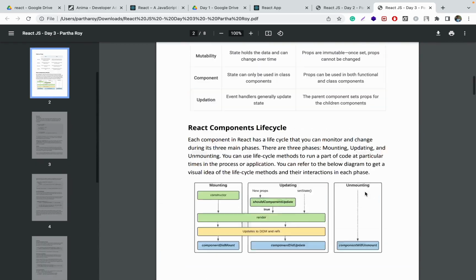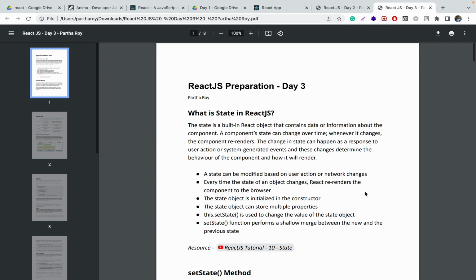Now, before wrapping up, we'll give a brief overview of what we have learned today. The first thing we learned is what state is in React.js. State is a built-in React object by which we can define reactive variables in React. That means on change of those variables, React re-renders the components where those variables are being used. That's why state variables are very much needed when we need any kind of front-end value changes, mutations or updations.